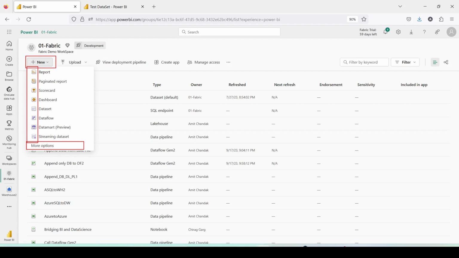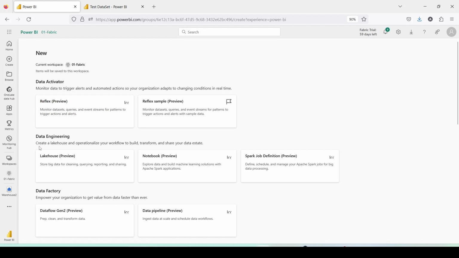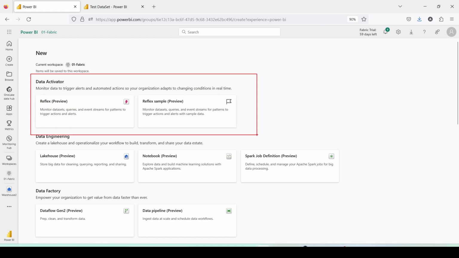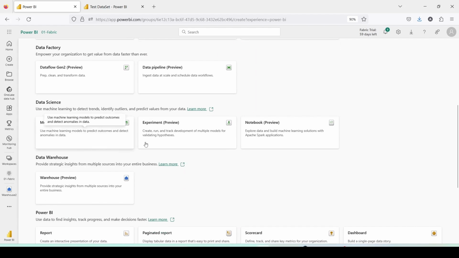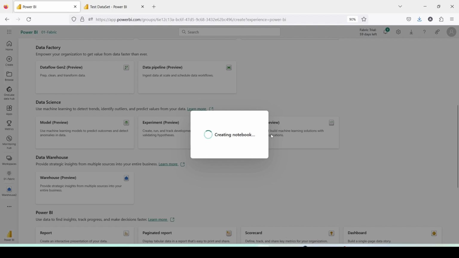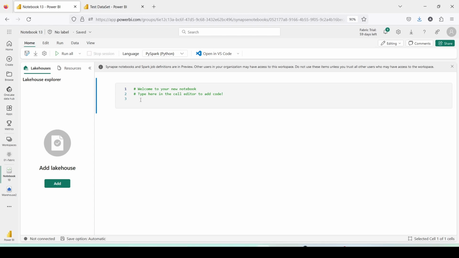So a few small changes have come here in new. Now let me press on more options and you start seeing Data Activator, which has been available for a few days now. I would like to go to a notebook. I'll click on notebook and it will create a new notebook for me. So it has created a new notebook for me.